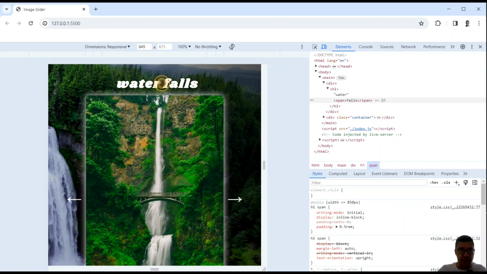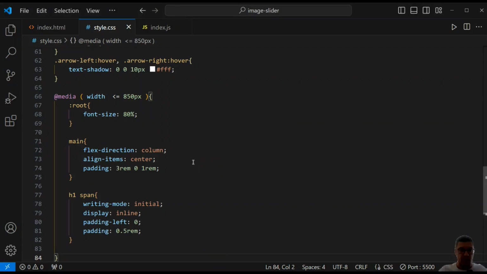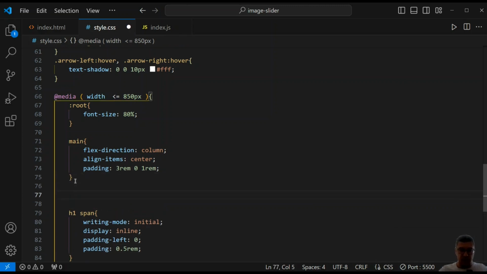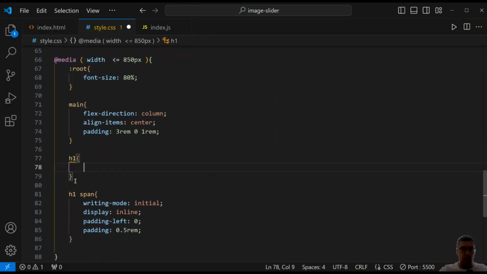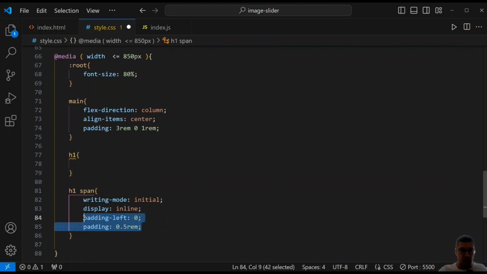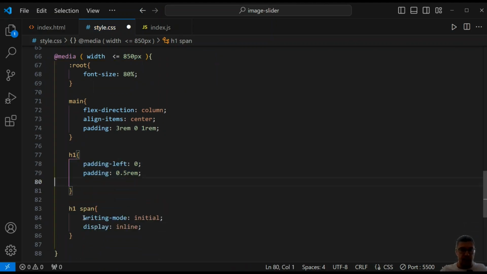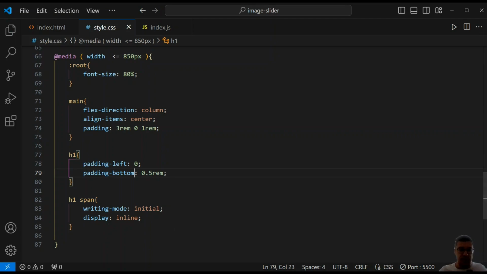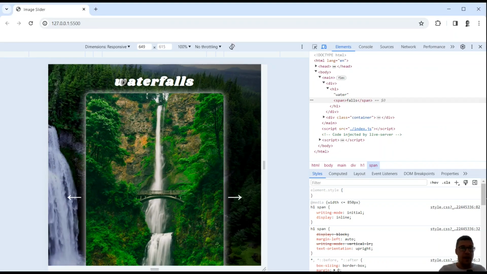I have some spacing here between the span and my text, and I don't want that. Why do I have that? Oh, I put padding on all sides, and in fact I don't want this on the span. I want it on the h1. I want to cancel the padding left and put padding bottom. Let's save now and see the difference. Now my text is good, and I have some padding.